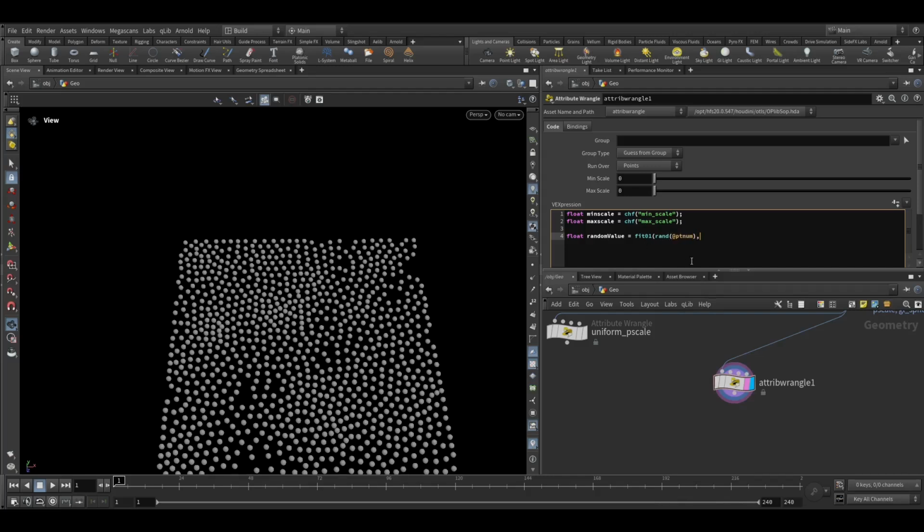And then here we will have to use the minimum and maximum value which we want to assign. We have already created the float values here, so I'm going to simply copy this min here and the max after the comma and close the bracket, put this here, and then we will write @pscale *= random value.